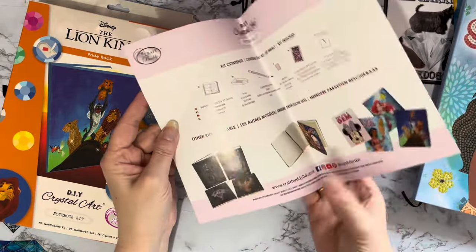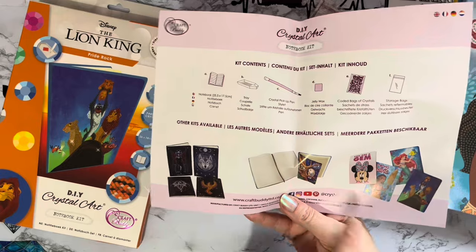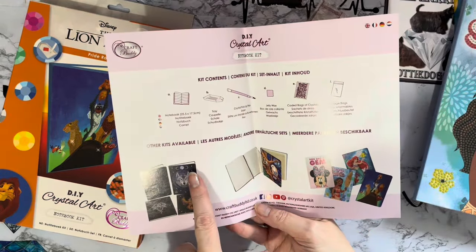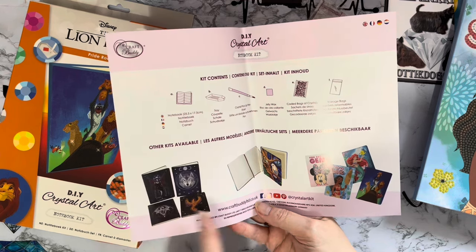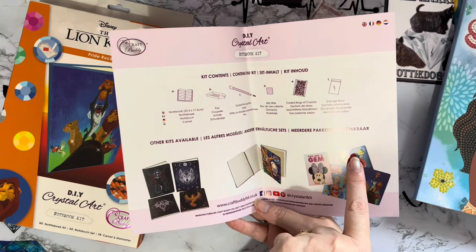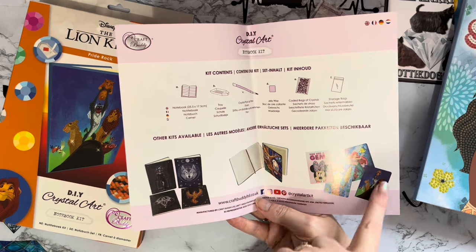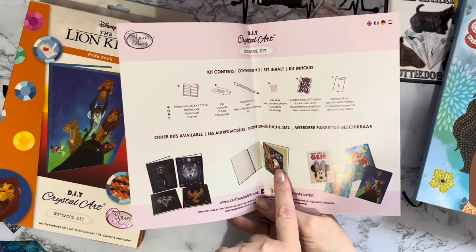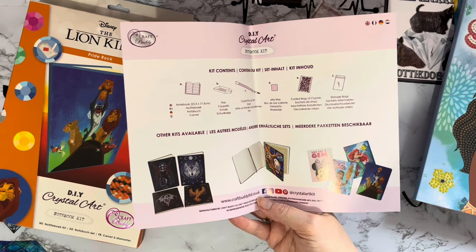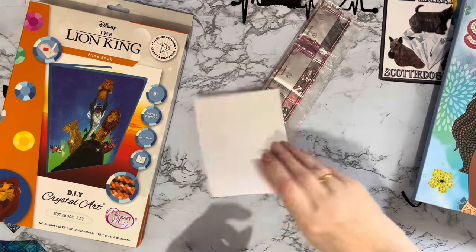Again, your generic little leaflet there. Oh, more notebooks. So I've done that one. I gifted that one last Christmas. I've done that one and gifted it. I've done that one and gifted it. That one I kept myself and have done. And I didn't do that one, but I have gifted it. And I think I did that one and gifted it as well. So I've had all four of those now and that one. It's just the other two and Stokes ones that I've not had yet. But yeah, I've had a lot of Craft Buddy items.